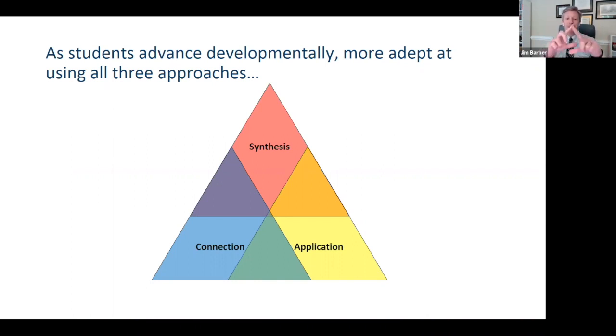I would add motion where you could see these triangles come apart and come back together to see that they can at times be more distinct, or maybe you have 3 triangles to represent those 3 approaches that are overlapping just a little bit, or they could become very much overlapping where you have all 3 that really are coming together into one. And so maybe that may be a topic for a future webinar or a future approach. But that's the idea, is that this model is not a stage model at all, but one that represents student learning as complex, and that students don't abandon connection or application as they get good at it. They are able to use it in concert, as well as getting better at synthesis.